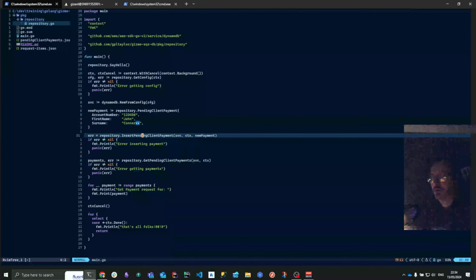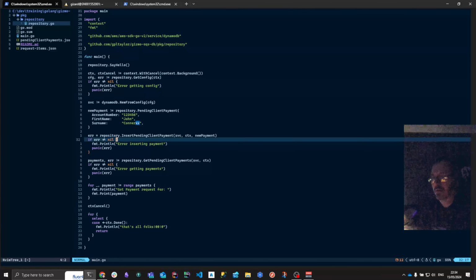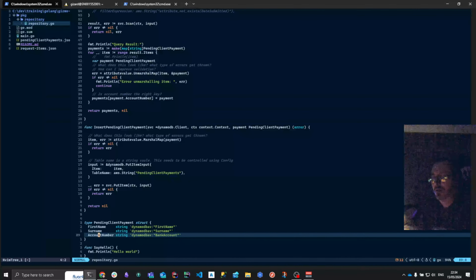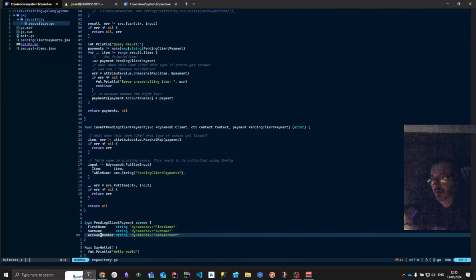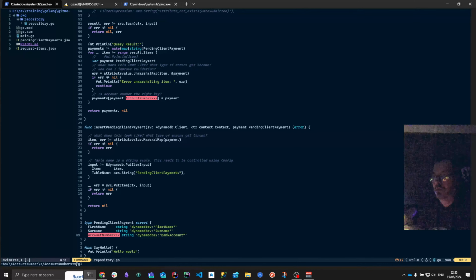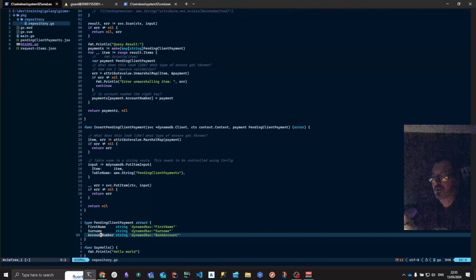If I can get to it, there we go. So here, account number is actually being used, which is interesting. So if we look at the top, you can see that the account number is being used there, and that's what you could use as your data objects.